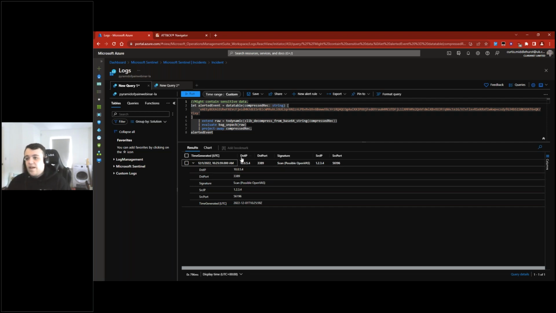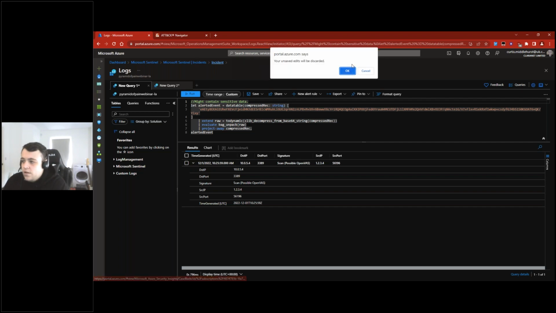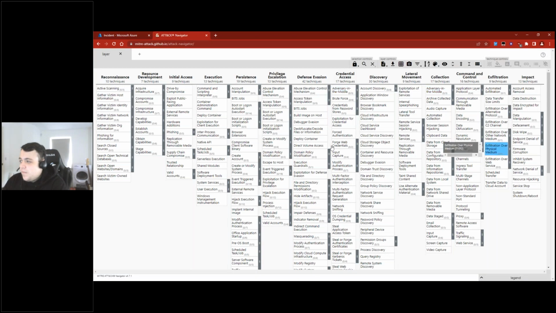And because we've had that enriched alert knowing it's Lazarus Group, we can start to perform threat hunts based off the tactics, techniques, and procedures that they use. So if I flip over to the MITRE ATT&CK enterprise matrix here, this is a collection of our tactics over the top and our techniques. So threat intelligence can tell us what techniques Lazarus Group use, and we can target our threat hunts based off that.